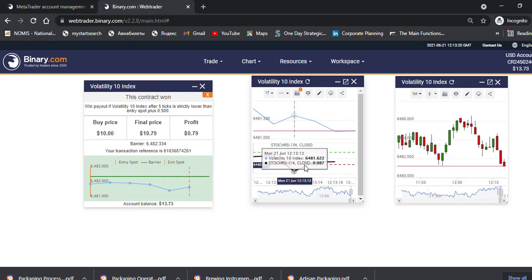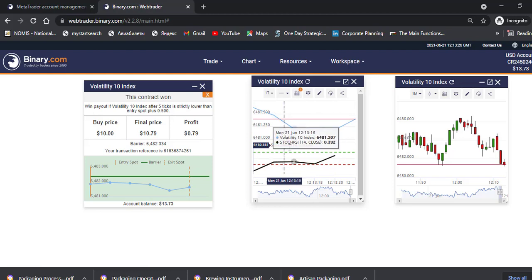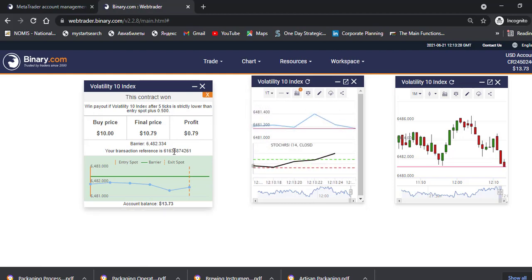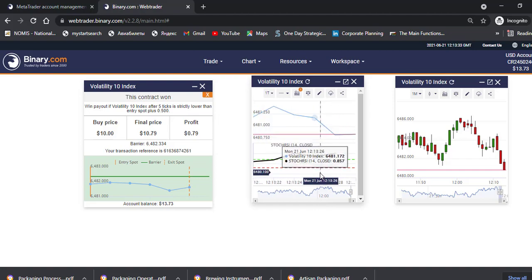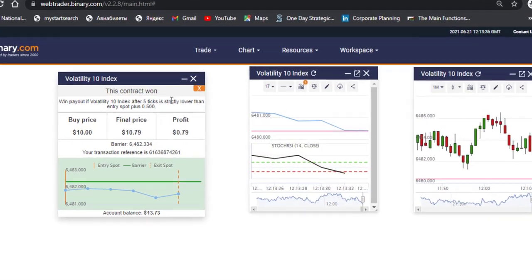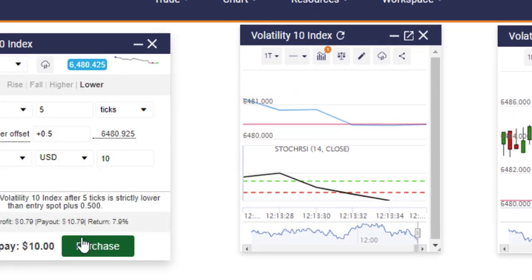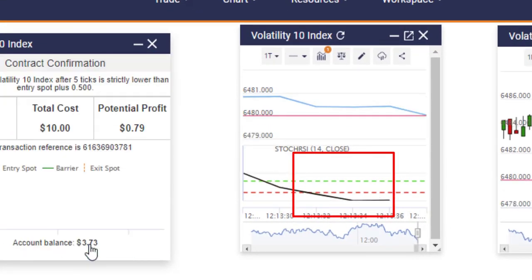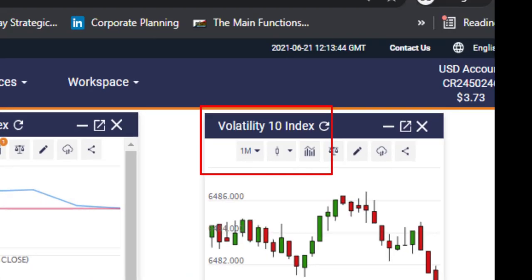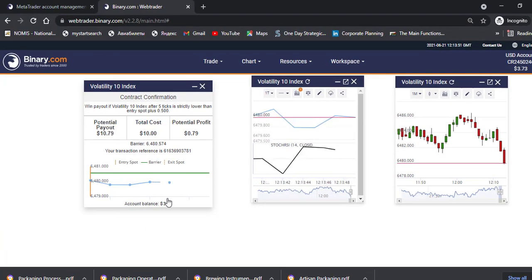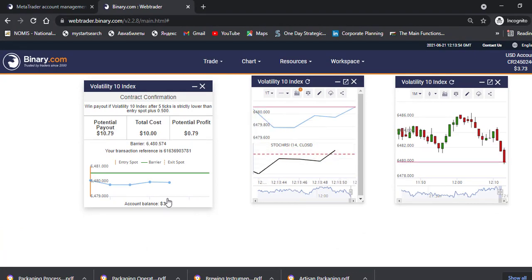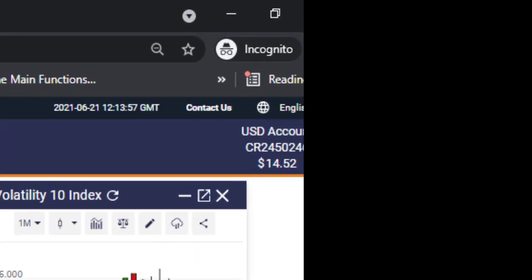Now, the typical example was this: you want this line to come from the top, pass the red line and flatten out. You want it to do that and just flatten out. And we won that trade.